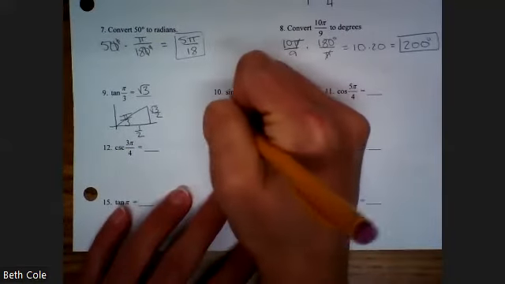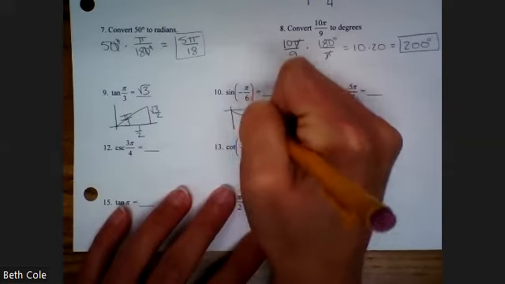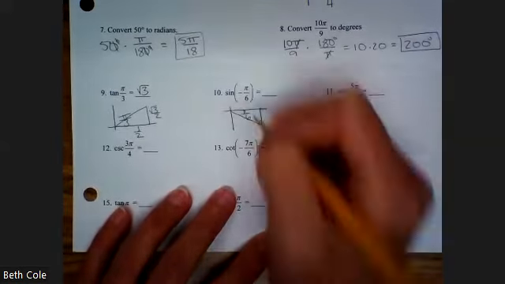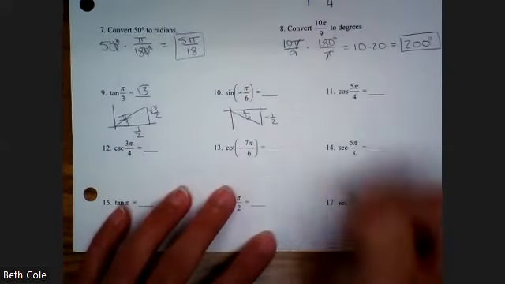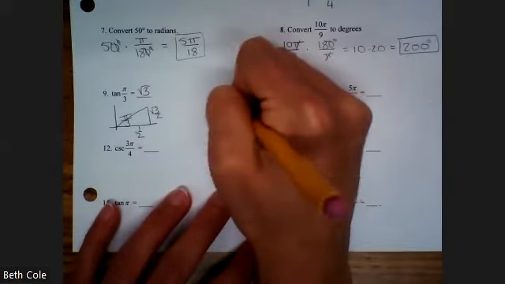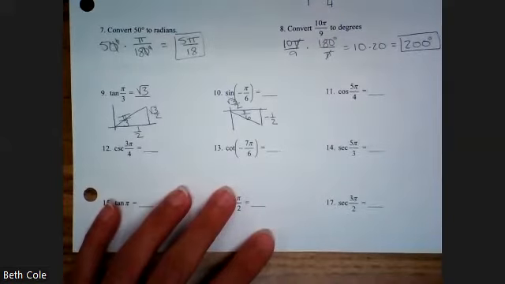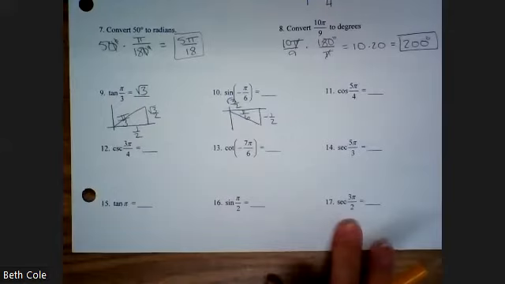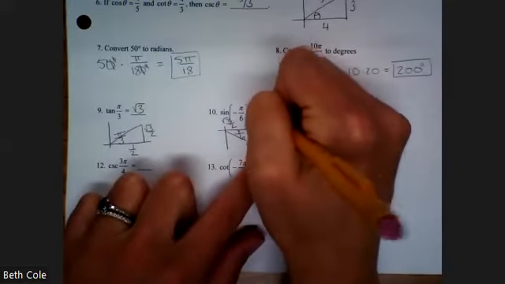All right, negative pi over 6. That means you've gone backwards pi over 6. That's going to put you in the fourth quadrant. Across from that would be negative a half, and so the other side is square root of 3 over 2. So I kind of ran out of room there. All right, sine is which part of that? The y value, good, so negative a half.